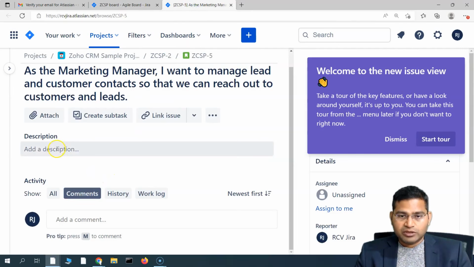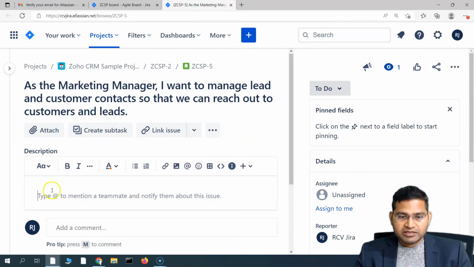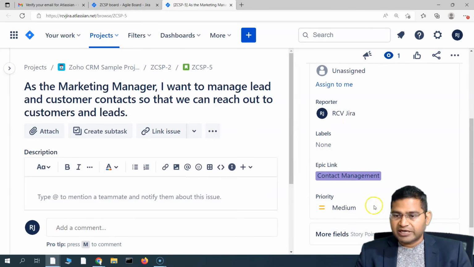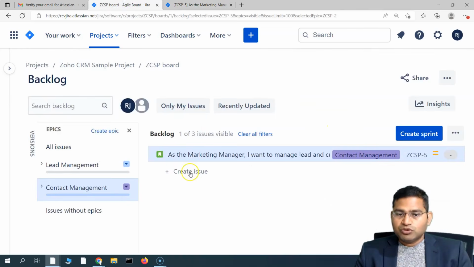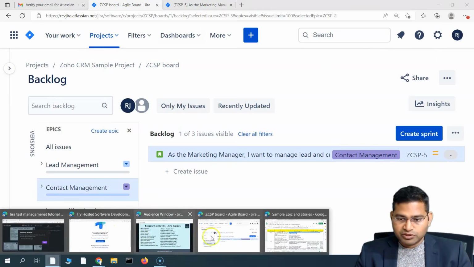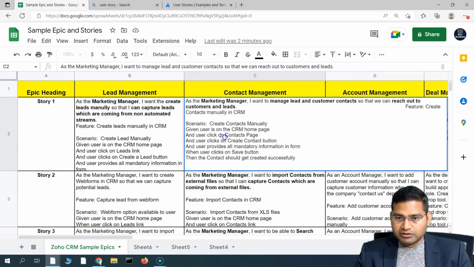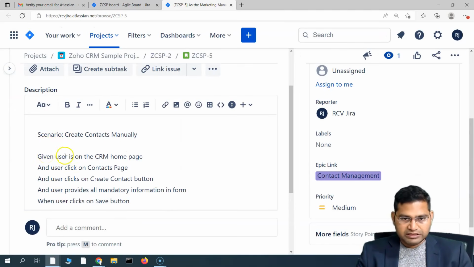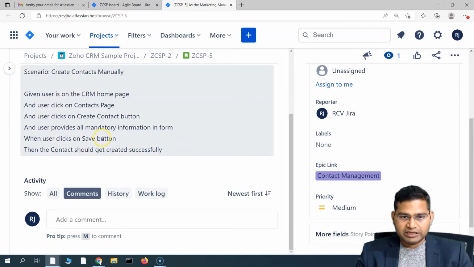For example, now I can go ahead and open and edit the description and all other details that I want to edit here, the priority, etc. So this is how you are going to create the user stories. Let me finalize these user stories. So we have created this user story. Let me add a scenario there as well. I have added the scenario and the details there in given when done format and simply save.